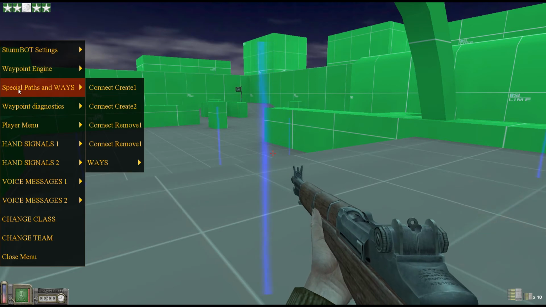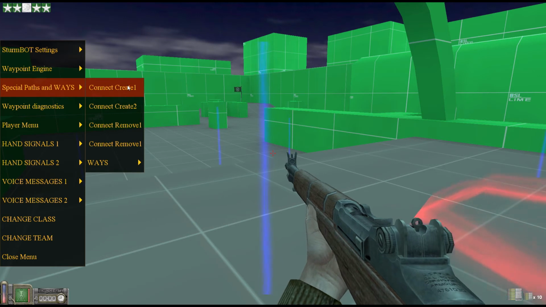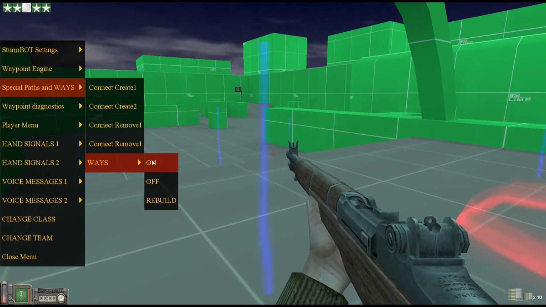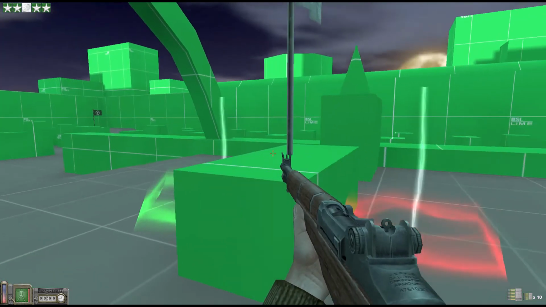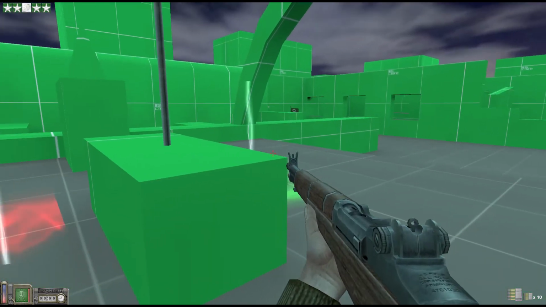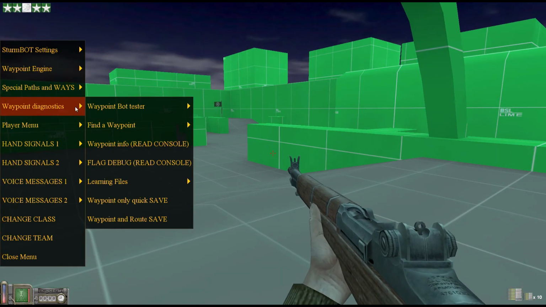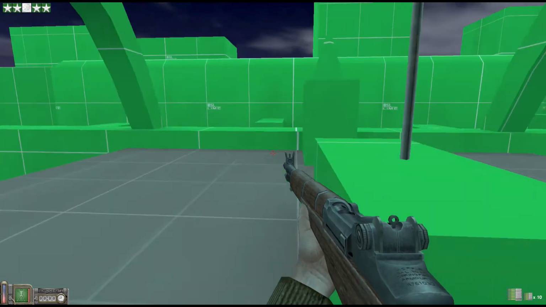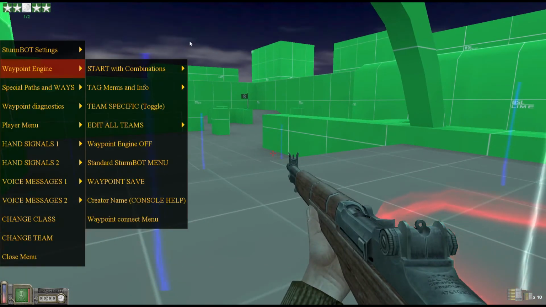We come down here, special paths and ways. You can ignore these, that's in case you want to put one of these special pathways. So we'll just go to on, and we'll just jank around a bit. You can't see anything, because we haven't saved waypoints yet, which I really should. Just turn it to off for now. Turn the waypoint engine back on. Engine engaged.